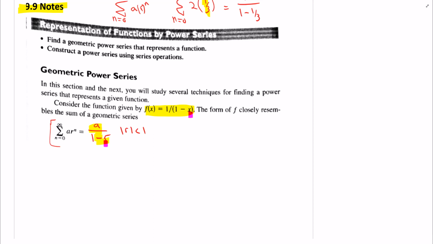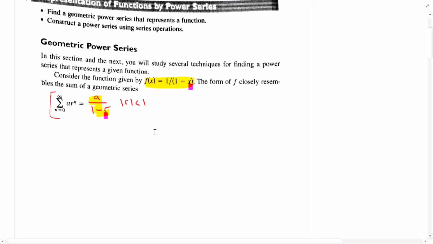So what we're going to do right now is we're going to try to write a power series, just like we were doing last chapter, that represents 1 over 1 minus x, right? So we're going to try to write an infinite power series for this. So before we get to this step, we should show all the terms, and then we can write out the other thing. The important thing about this is the fourth one that we're going to need to memorize.